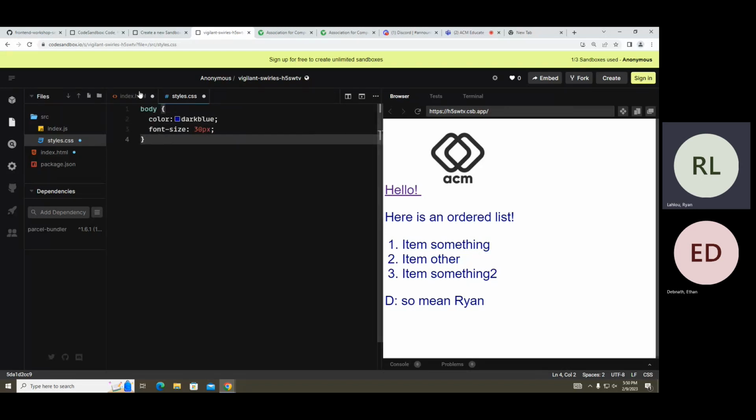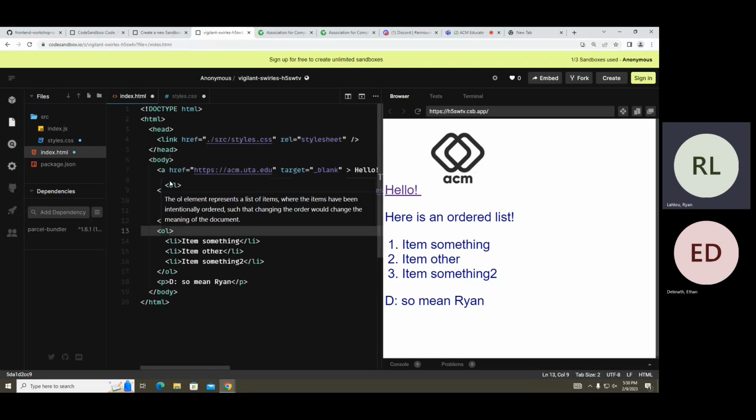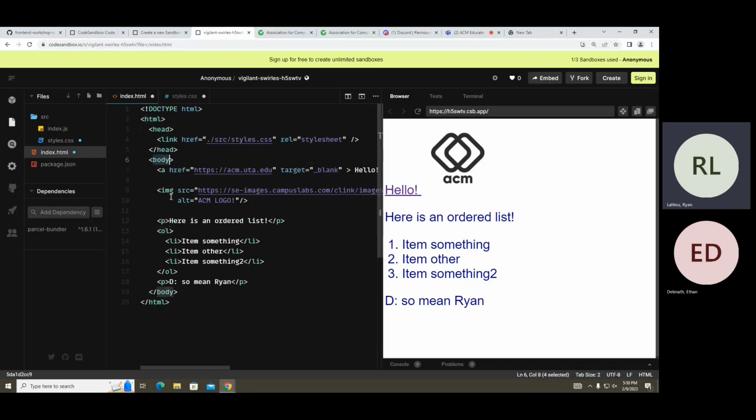Now that we've shown you an element selector, there are actually more selectors you can use. If we go back to index.html, you can see all the element names there. You can select HTML, body, ordered list, unordered list, list item, image, anchor, etc. You can select all of that. But there are alternate ways to select, and those are called IDs and classes. The way it works is like an attribute you would see in HTML, where you would have src equals something, but instead it's just id equals. That's how you do IDs.